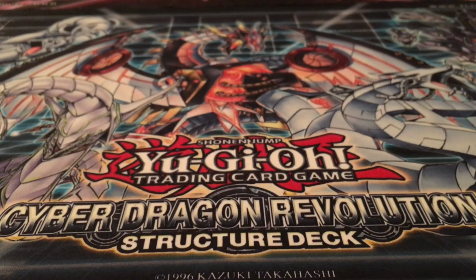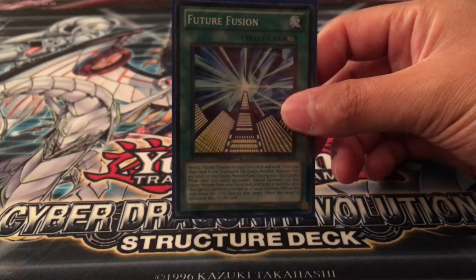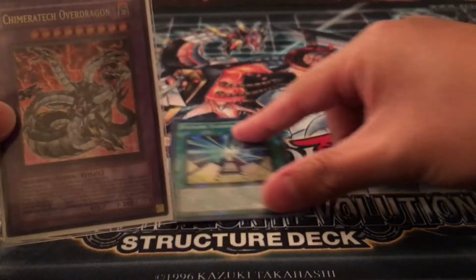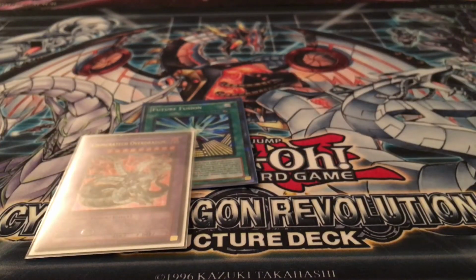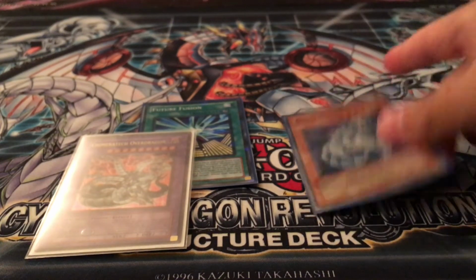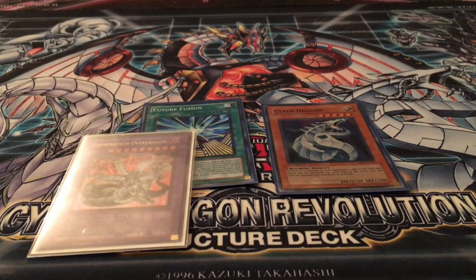And here's how the play starts. Activate Future Fusion. Reveal your Chimeratech Overdragon. So Future Fusion, reveal Chimeratech. Then you would send machine monsters from your deck to the graveyard. And in this scenario, I'm going to send everything, just to show. So we're going to send Cyber Dragon, the required fusion material listed on Chimeratech, so that's mandatory.